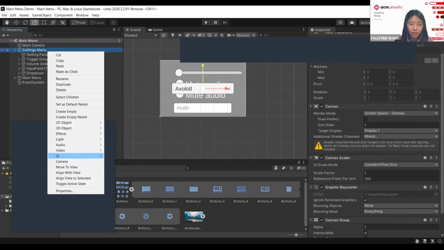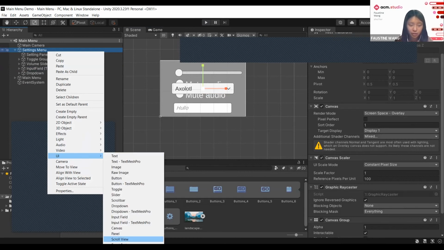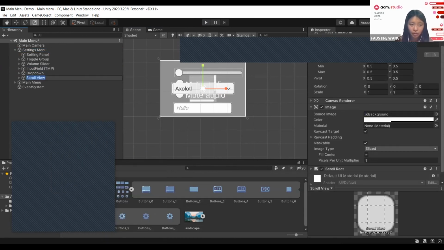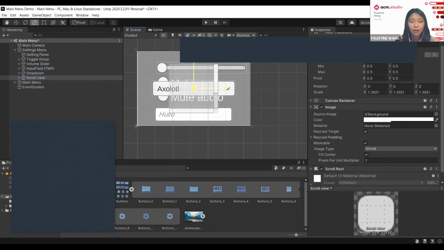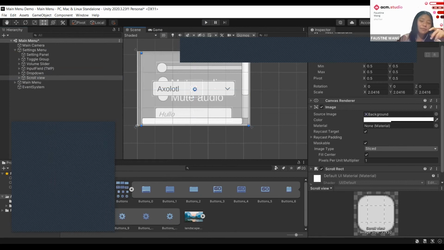Another thing that you might use is a scroll view. This is slightly more complicated. It allows for scrolling things, so you can put things into it, and if you have more than can be displayed on the screen, you can scroll to the things that are off screen.